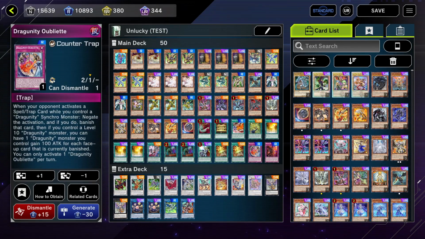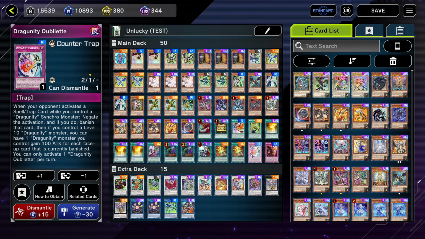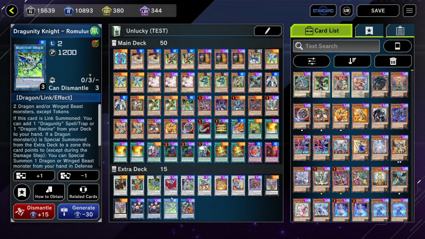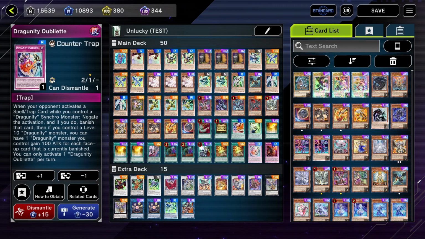And the last card is Oubliette. Oubliette is just there in case I draw Glow, basically, or sometimes you get interrupted and your only play is to extend through a Bestial, so you don't go through Glow. In that case, with Romulus, you search Oubliette instead, because you don't have access to Mistletoe. If you don't have access to Mistletoe and your Romulus gets negated or something, you need to go into either Oubliette or Divine Lance, basically, depending on your hand. So yeah, it's just another target to search with Romulus. So that's it for the main deck.